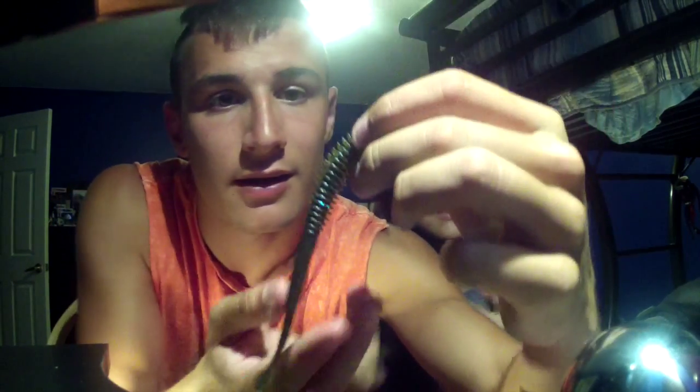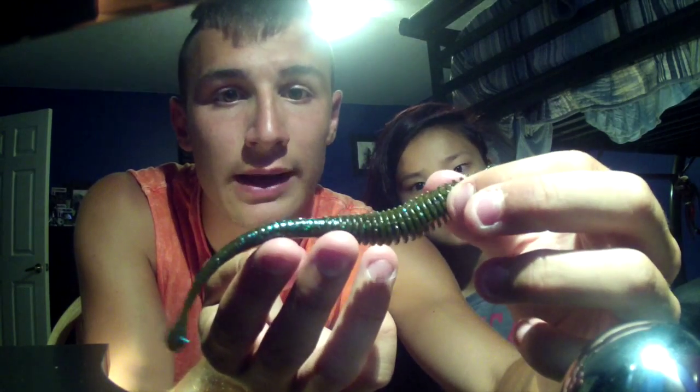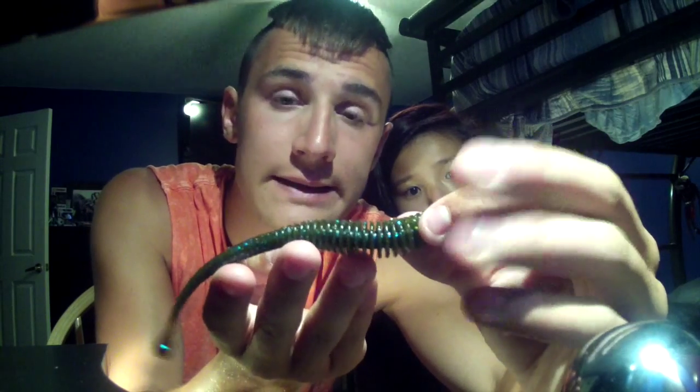This caught us the most fish today. These are the PowerBait 5.5-inch Rib Snakes by Berkley. These things are like heaven — pumpkin green with blue and green flakes. This thing moves great in the water. I'd Texas rig it with a bullet weight and you'd be amazed. First cast in we threw it and we caught fish. We got five fish on that today, nothing else. Next we got two Tournament Series packs from Bass Pro Shops.